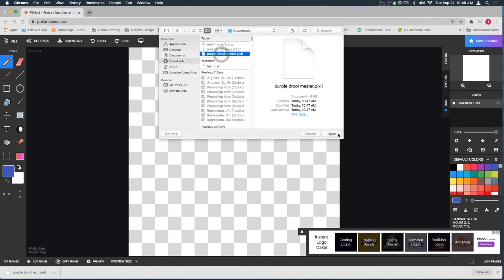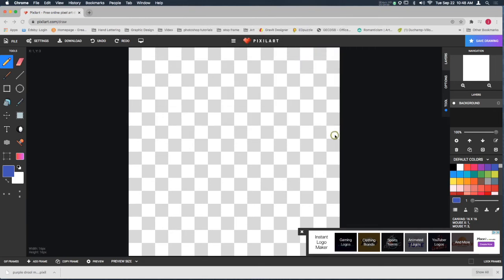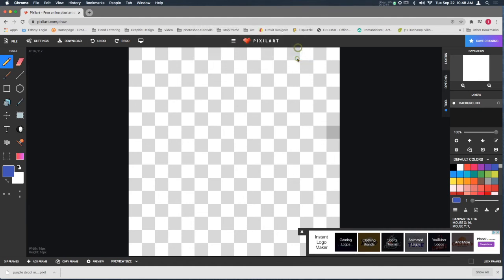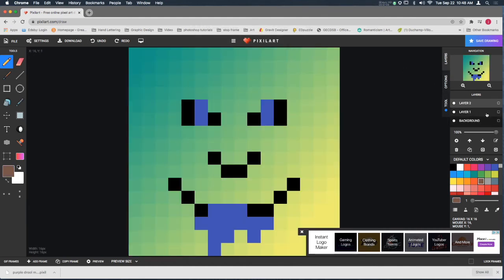Purple Drool Master.pixil. Notice the file extension is .pixil, so I'm assuming it's only openable by this program. It's a proprietary format. This will clear the current canvas. Yep, that's okay. It's going to erase everything. We have nothing here. All right, and there we go. And it saved our layers and everything, which is fun.